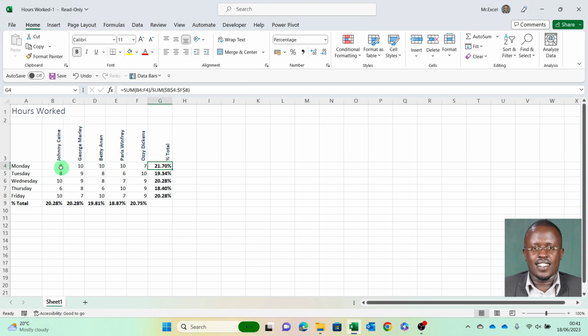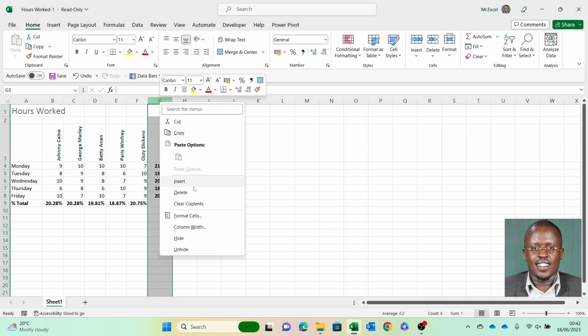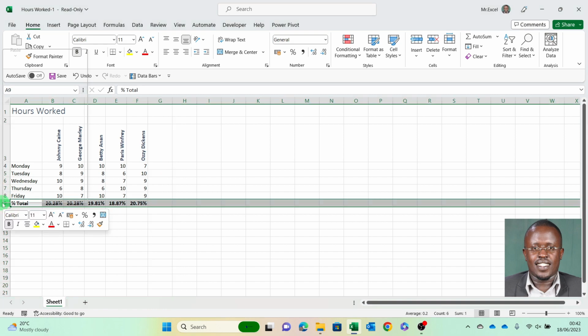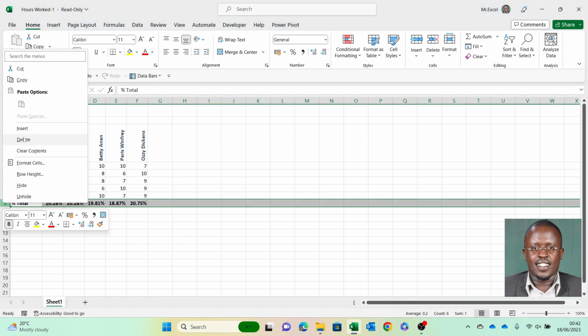The hours on Monday were how many? Look at the status bar. There are 46 hours divided by 212 hours. Okay, now let's delete column G and row 9.